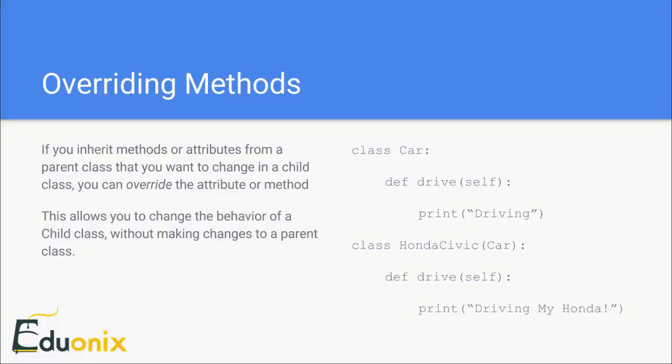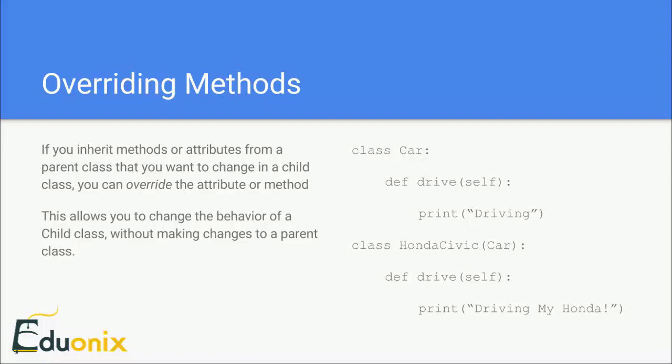So we've seen that inheritance allows you to grab methods or attributes or whatever you want from another class and bring it into a class that you're currently working with. So we have access to all of those things. But what if you want to specifically change one of the things that you've inherited? You might have methods that don't work for the use case that you want now that you've inherited a bunch of methods. So what you can do is what we call override the method.